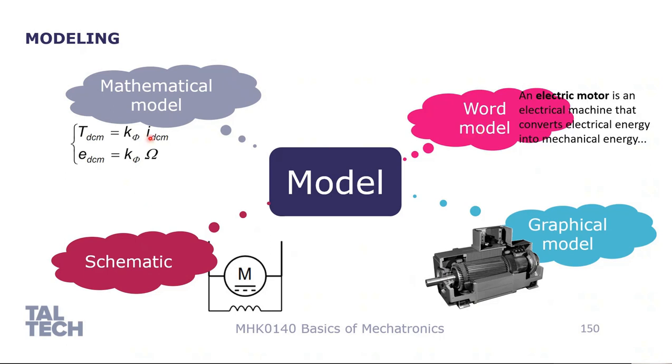So we can describe what will happen with the torque of a DC machine if the current increases, and what is Kp. We know that it is a construction gain that depends on the electrical machine. We have here the electromotive force, we have here the angular velocity. So let's say we can combine all of these models.